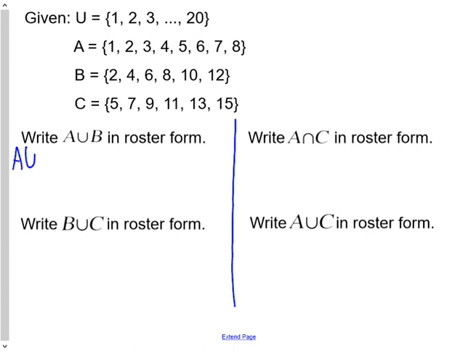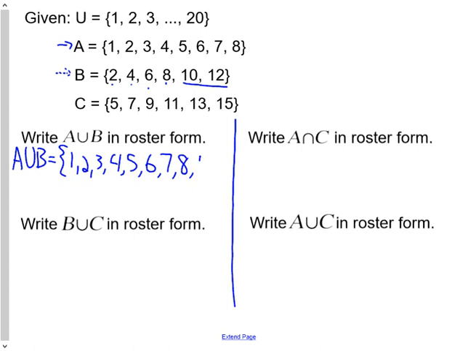So again, you start with A union B. And again, we're writing everything in A, so I just start with A. 1, 2, 3, 4, 5, 6, 7, 8. Can't quite write that fast, but quickly jotting down. And then I go on to B, and again, now I'm writing everything in B that I haven't already written down. 2, already in there. 4, already in there. 6, already in there. 8, also already in there. 10 and 12 I don't have, so I'm going to add them. 10, 12, barely running out of space there. And that is the set A union B.